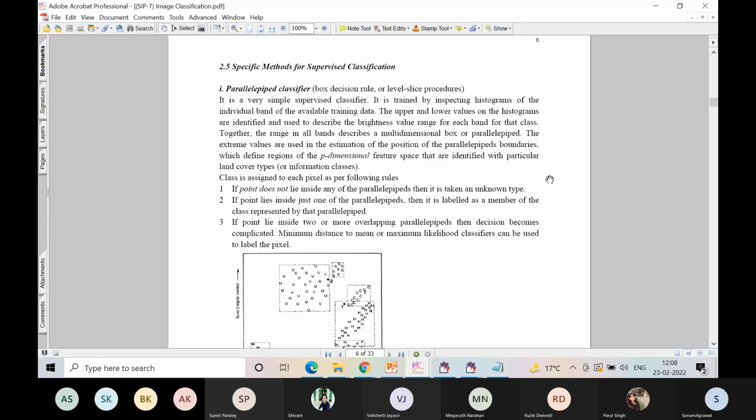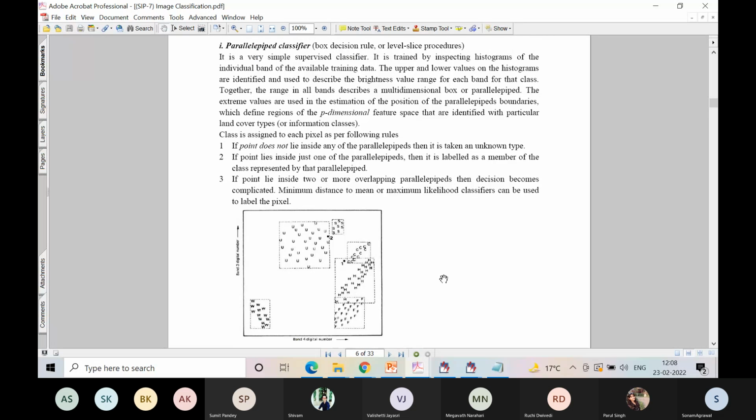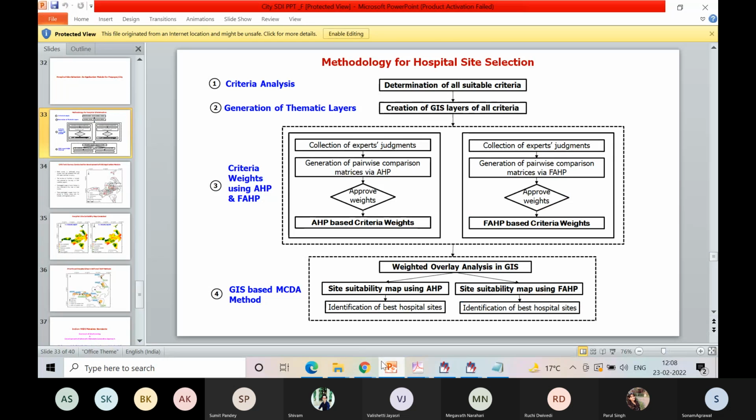There are different names for this parallelepiped classifier. In parallelepiped classification, what will happen? First of all, for every sample, as you can see in this example, I'll show you over here.